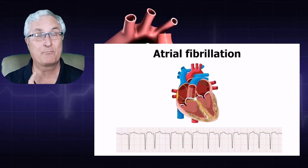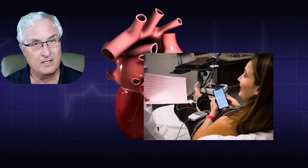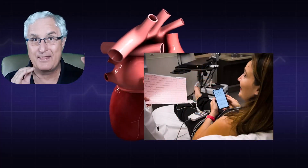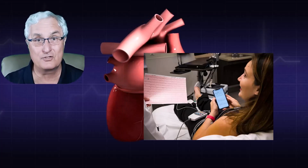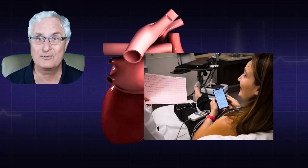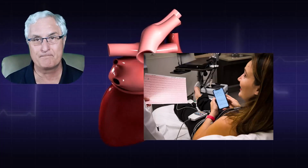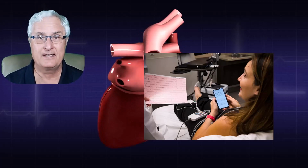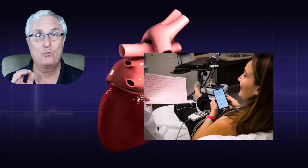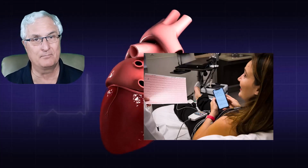In fact, the problem is they don't even know they have the condition. There's a stopgap between those top 2 chambers and the bottom chambers, so the bottom chambers just keep contracting down. And it turns out that you don't need those top 2 chambers to push blood down into those bottom 2 chambers. So what happens is this: atrial fibrillation occurs, and it occurs when you don't even notice you have any symptoms. That's the problem.